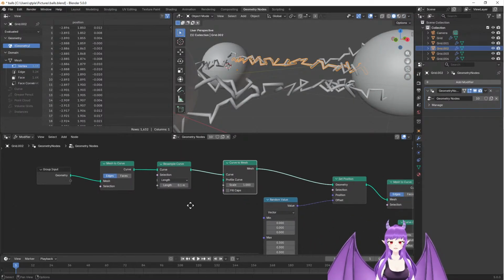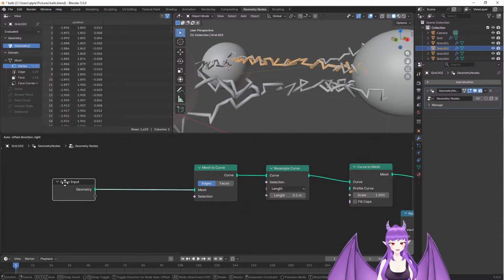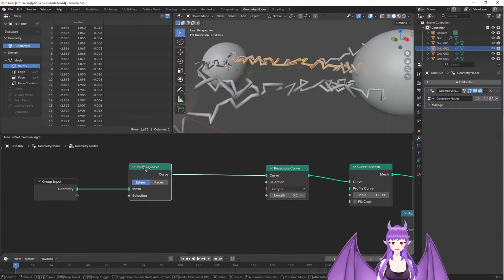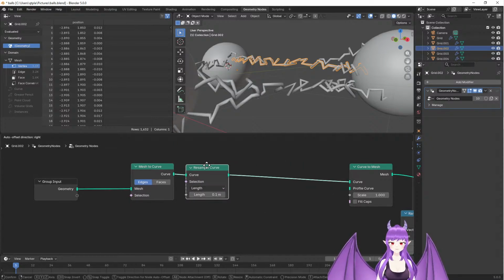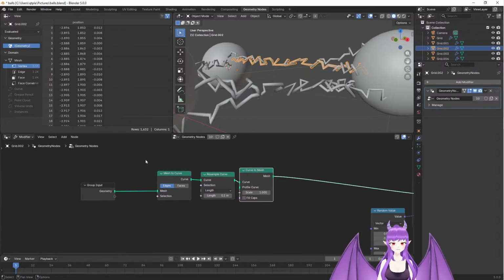geometry nodes. All right. Let's group these together, like that.